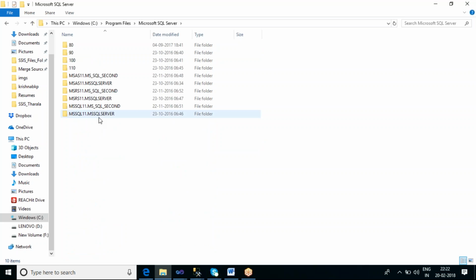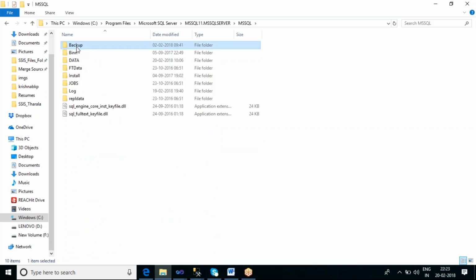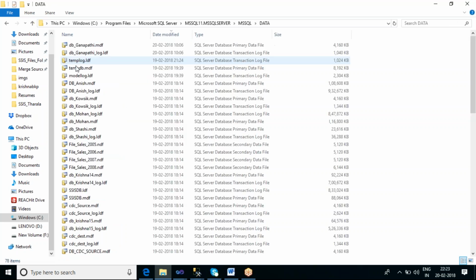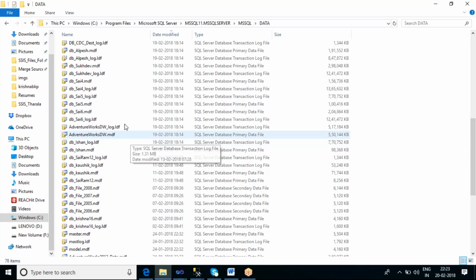Under this is MS SQL, this is the default instance, the first server location. Then MS SQL and we have the data folder. Here we have DB underscore Sukhdev. Let us go and see. For Sukhdev, we have the MDF file and LDF file.